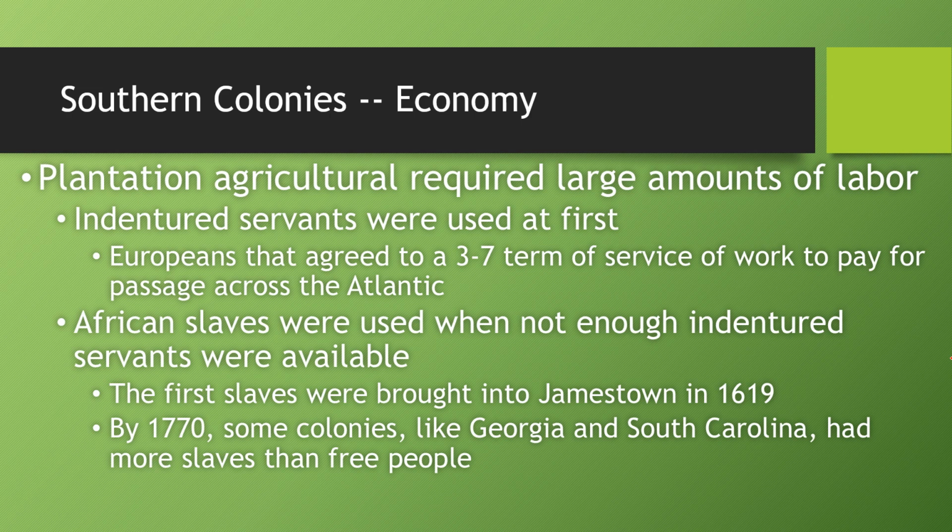Slavery already, at this point, had a long history in the New World, with the Spanish using slave labor, and also the Portuguese in their colony of Brazil using slaves. So there was already a trade in slaves going back and forth across the Atlantic. The first slaves were brought into Jamestown in the year 1619.